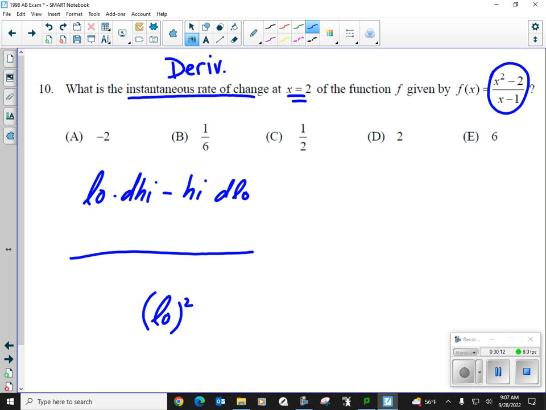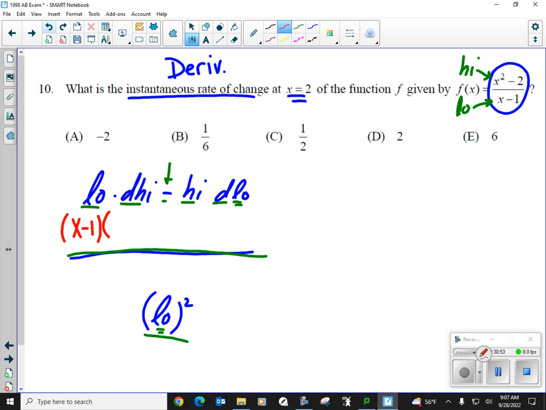I love that. In case you didn't know, low is x minus 1 and high is x squared minus 2. It's a rhyme. Low d high minus high d low, draw a line, and square below. They rhyme, low and square below. If I do this wrong, because in subtraction order matters, and I put high d low minus low d high, draw a line and square below, it doesn't rhyme. It's what made Dr. Seuss famous, right? Okay, so low, just as it is, is x minus 1.